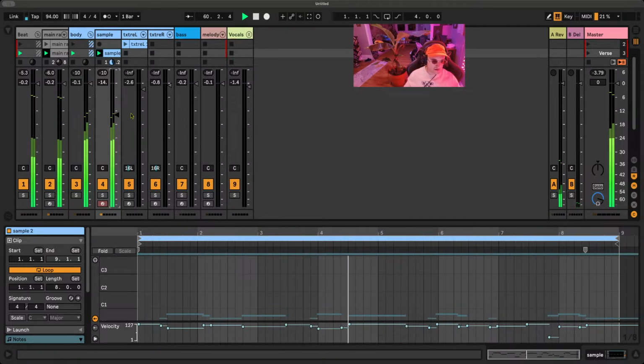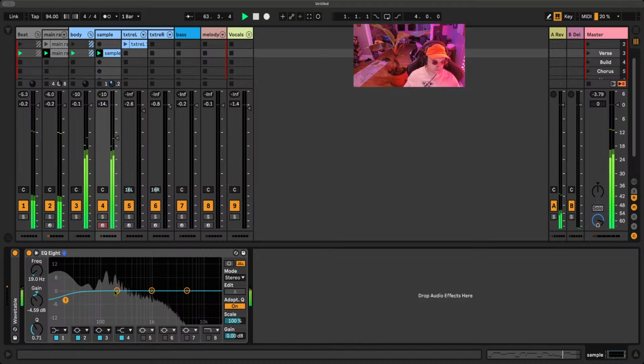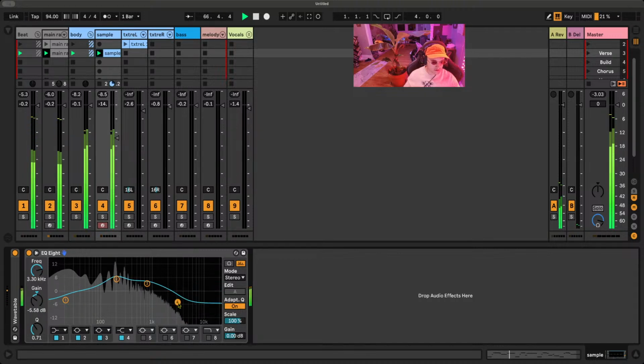Yeah, I'm liking how that's sounding. It's not completely balanced. Maybe we haven't really done anything with it. I think this is a cool bass sound.